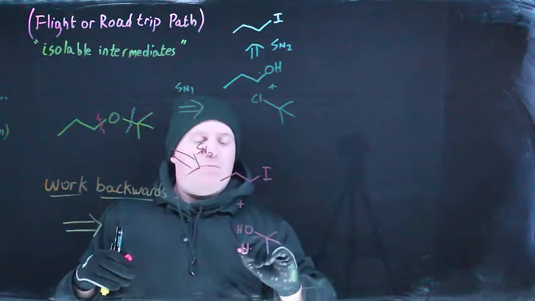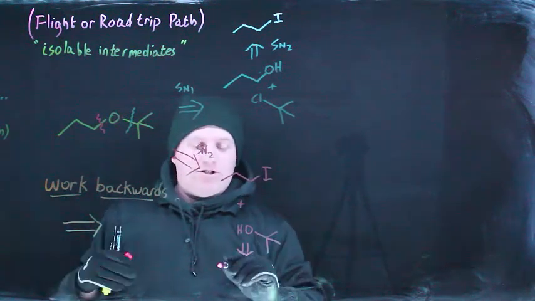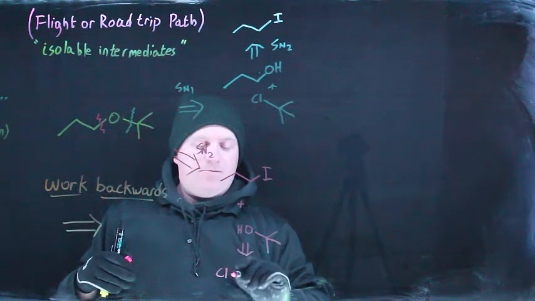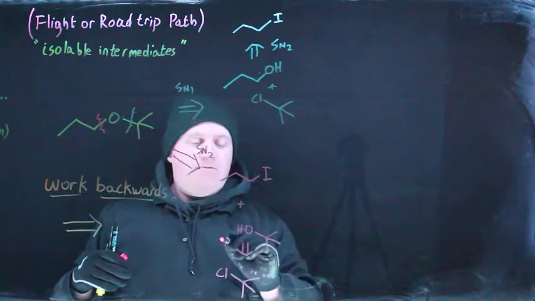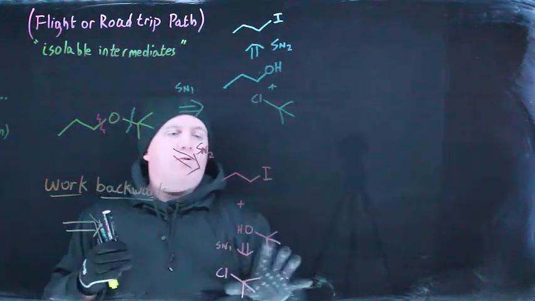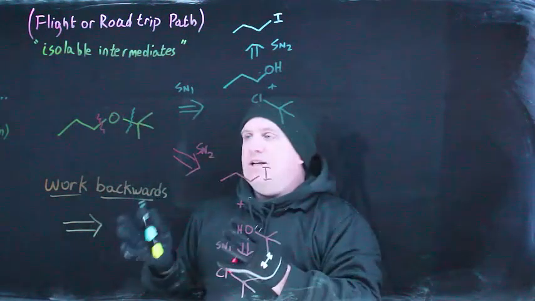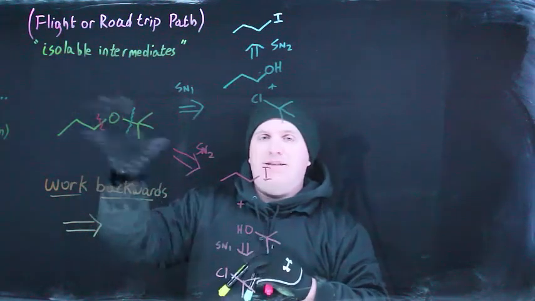Of course, the problem with that thought is, again, that the alcohol is not fitting our original constraints, so this would have to come from, say, tert-butyl chloride via some kind of SN1 type process. And so the core answer to our question is going to be an SN1 and an SN2 in some order, but you need to combine both in order to end up at this desired product.